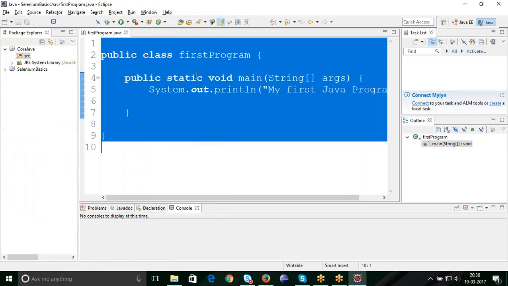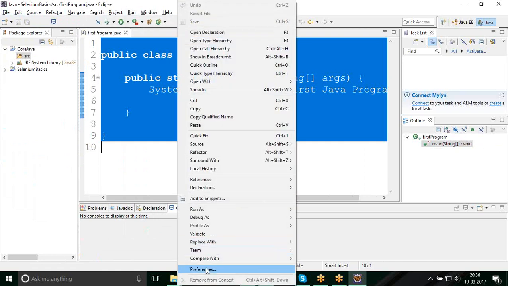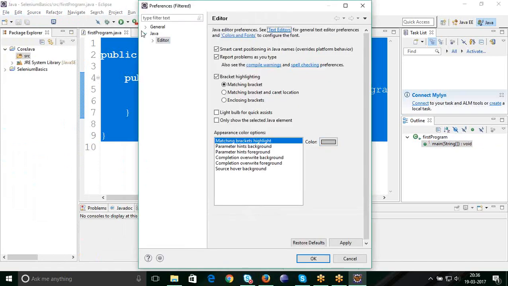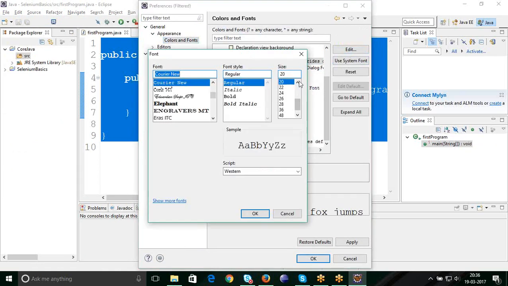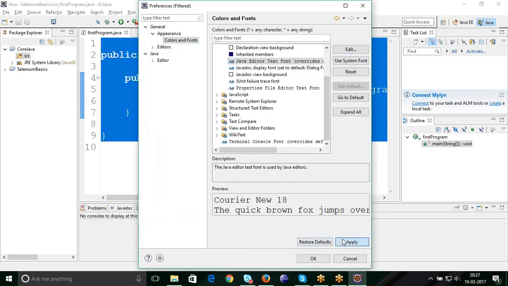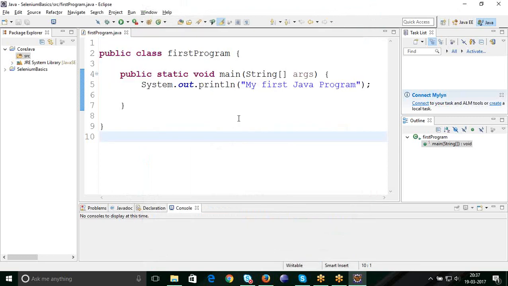One second, I'll reduce the font a little bit because the complete program is not getting displayed. I'll make it 10. Okay, now I can see it completely. Hope you all are able to see my screen as well with the slightly reduced font.